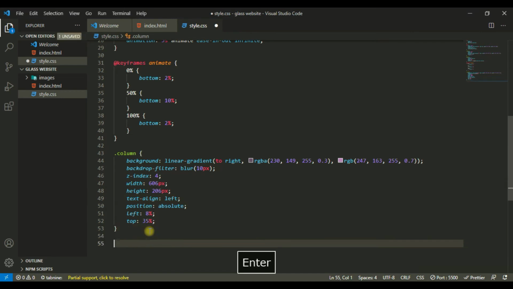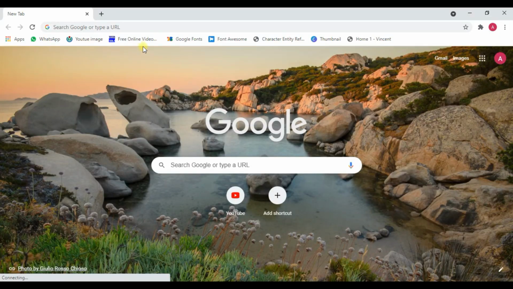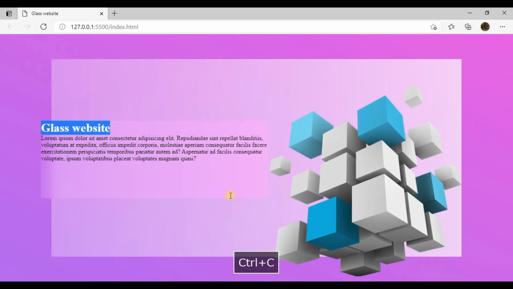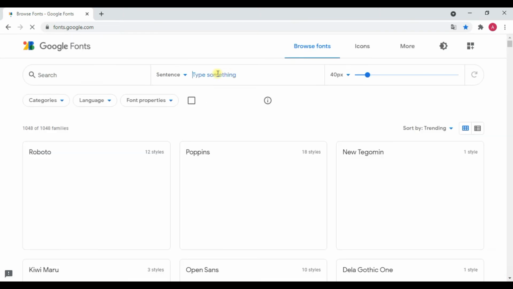For that I'll use dot heading. So I will add some fonts for this. For that I'll go to Google Fonts and paste this.